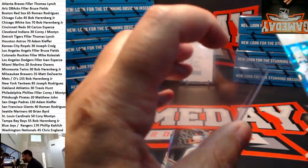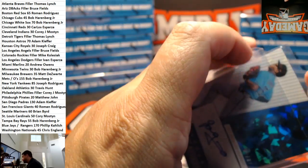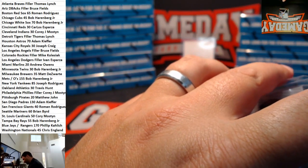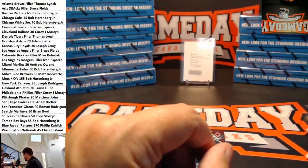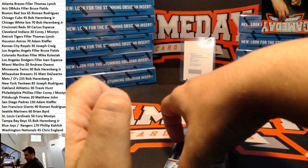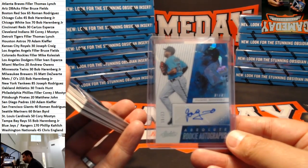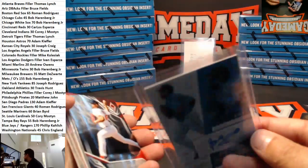Oh, the redemption, Jimmy. Oh, no big deal. It's just Fernando Tatis, red obsidian, which I'm waiting for someone to tell me what the red is in obsidian. I remember when we busted it for football, red was like numbered to five because we pulled a Phillip Lindsay, and it was numbered to five. I don't know if it's the same for baseball. Yeah, that was a cracked ice. Yeah, cracked ice. Gabriel Guerrero to 23 for the Marlins, which is literally a $20, $10 team.